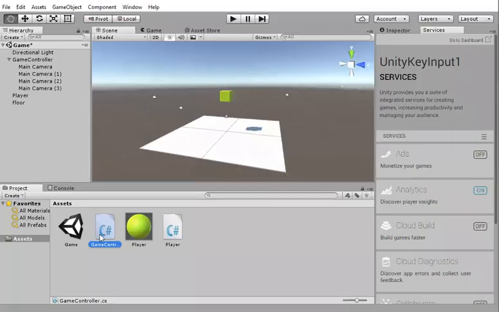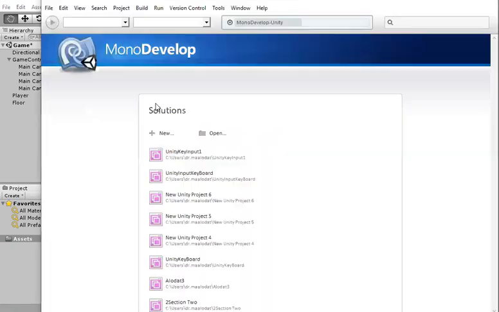Now go to the game controller script and write private int game camera index equals 0.